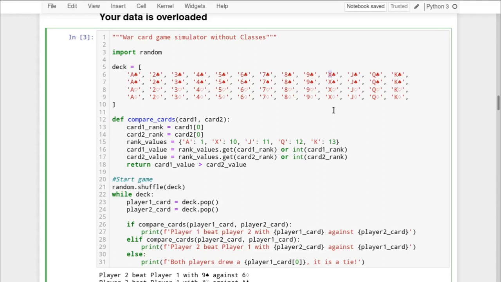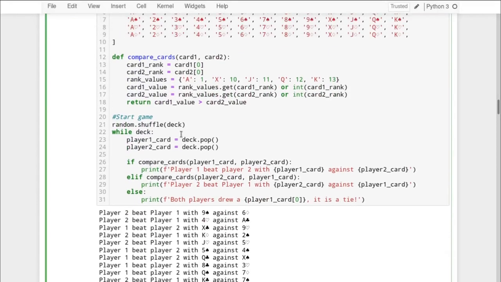I could change that. I could maybe use a delimiter. Maybe I could add a space. Maybe I could put a colon or a comma in there, and then we wouldn't have to be stuck with one character for the rank. But that would make my compare cards function a whole lot more complicated. And again, this is a very simple card game. Imagine if we were implementing a much more complicated card game with a lot more functions. So that would exponentially increase the amount of code I'm running to determine the value of a card.